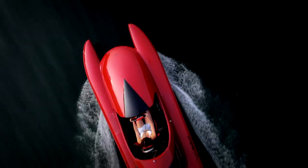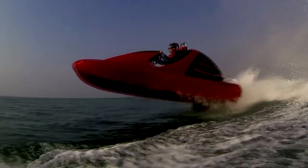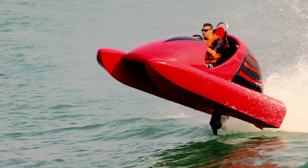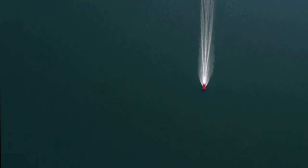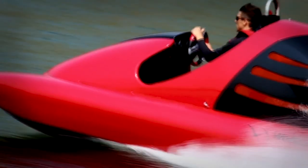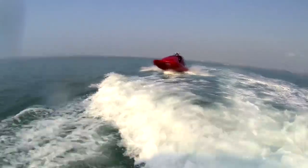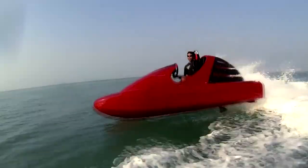Equipped with a 70-horsepower outboard motor, the lightweight water vessel can reach speeds of up to 46 miles per hour, and it's so incredibly agile that it can make 90-degree turns at that speed. Designed in Switzerland, the Wo-kart offers a safe but fast watercraft alternative that can be used even in locations where jet crafts are forbidden.